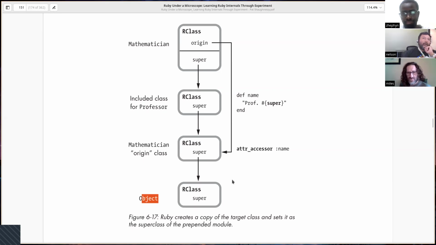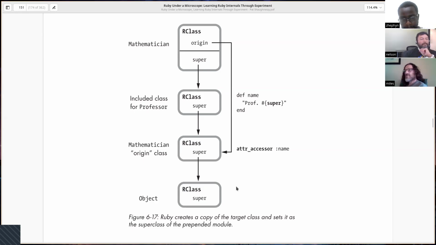So why would you prepend instead of just updating the method? Because you might want to call super, for example. If you have the method in the module, but the class that has the method you're trying to override, when you call that method, it will find the method in the class first. It won't find the method in your module, which is not what you want, because you're trying to override the method in the class with the method in the module. And prepend lets you do that.